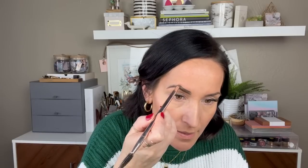All I do is I use my Trust eyeshadow and I make a line from the head up to the highest point of the arch. And I go all the way to the tail. Then I repeat on the top part of my brow, head to arch, arch to tail. And that gives me my outline. And then I simply fill sparse areas.